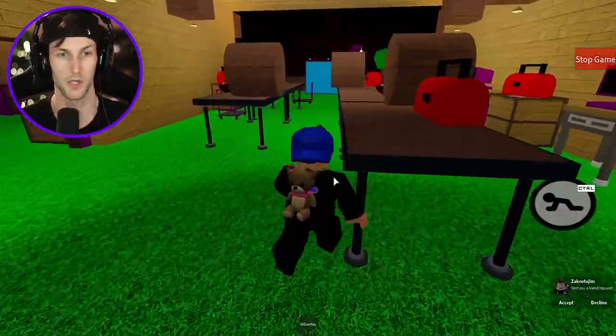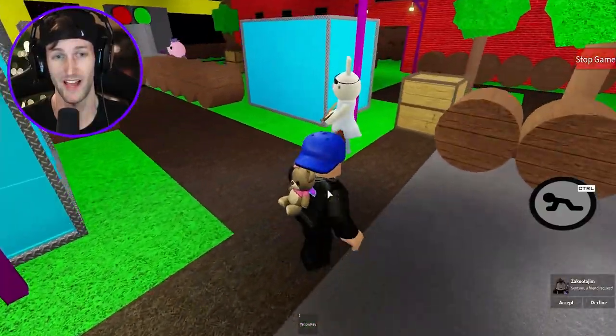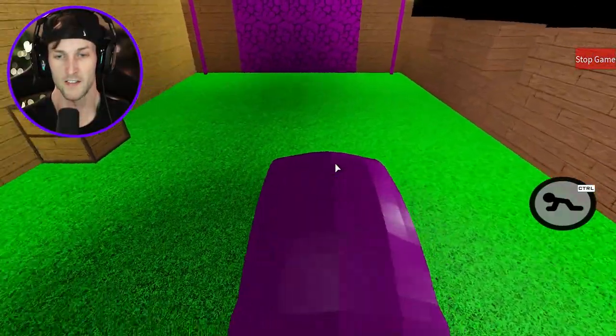Come on, we got to use this yellow key. Officer Doggy is here. Oh, and he's... What did he just do to Granny? What was that? Hurry up. Use the gas. Come on.